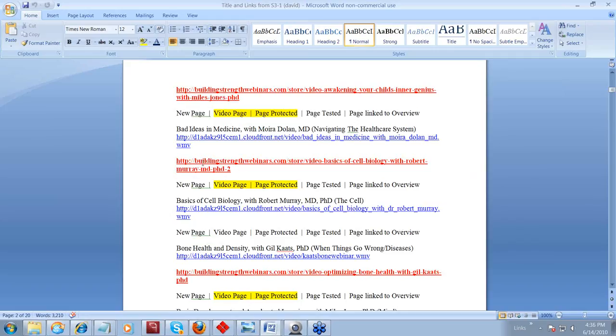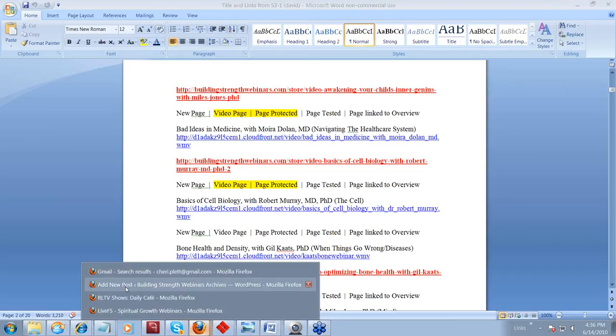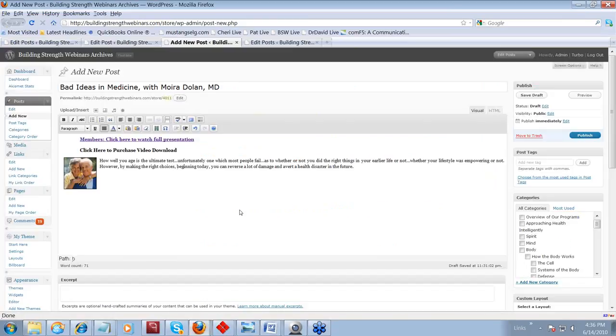But basically, you'll copy your red link and paste it here. And then the only other thing that you need to do is go over here and be sure to put it in the new category. Okay. Right? And then do publish.